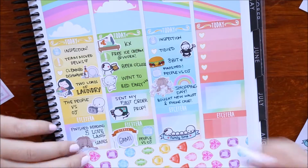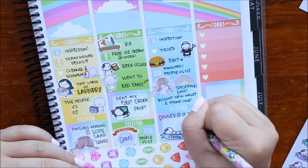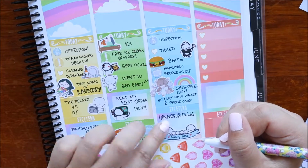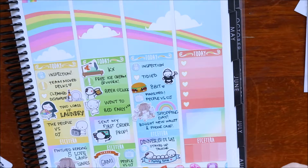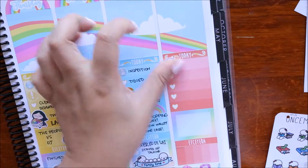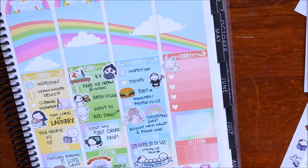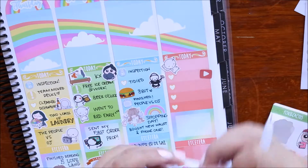And then I went shopping and I bought a new wallet, super cute, from Kate Spade, and it was 20% off. So I'm really happy with it. I had a card holder, which I've been banned from using because I've accidentally thrown it in the bin because it's so small. So this one's slightly bigger, but still small, and I've attached my keys to it, so it's a little bit more important.